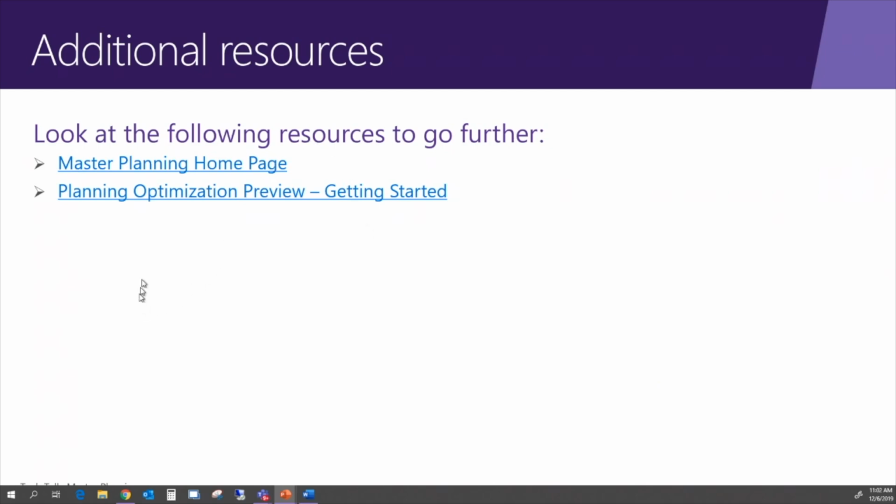All right, so that brings me to this slide, additional resources. I have copied a link to the homepage for master planning, and I also have a planning preview. I guess as it goes into public preview in the next few days, you should try it out and see if it meets your workload. And our direction from Microsoft would be to move our customers into the planning optimization service, because that's where you will see a lot of performance gain from an MRP standpoint.